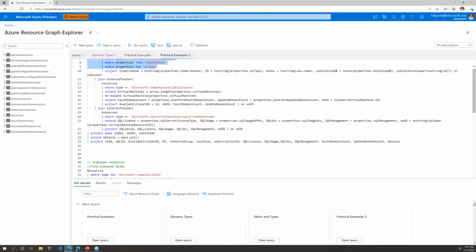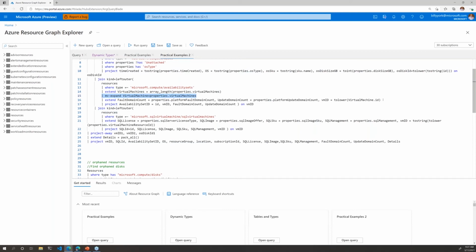It's just the same as the last query, but this second part is we get our availability sets. So the availability sets are their own resource type, but there's very few properties in there, and you can just grab all of them, which is what I do in this section here after we do the mv-expand on it.